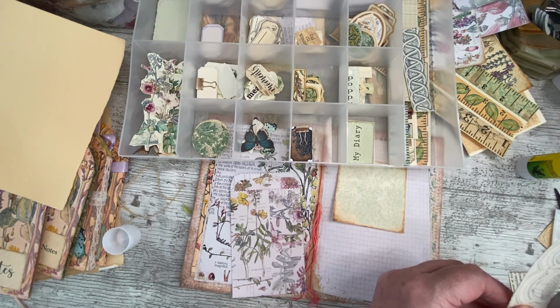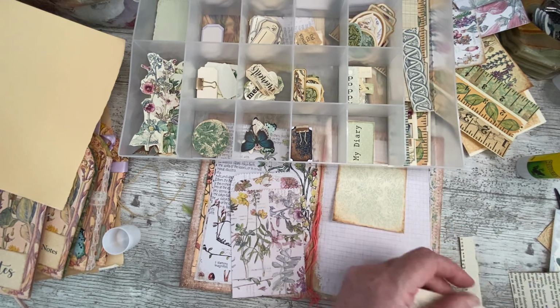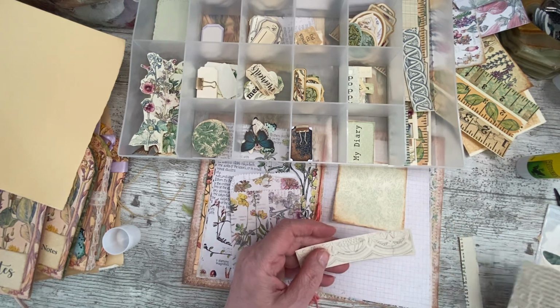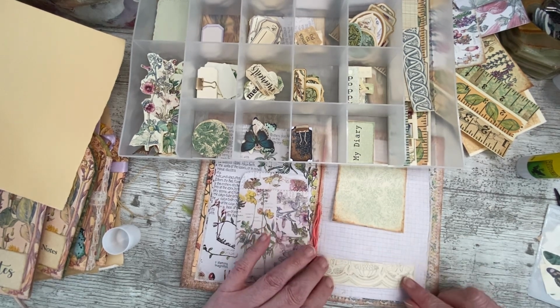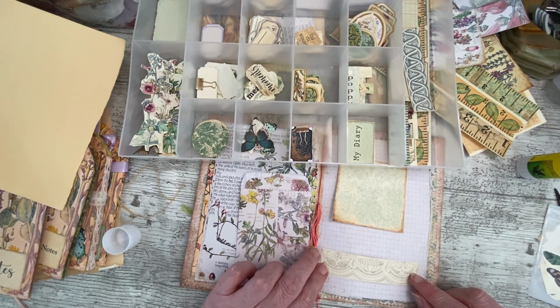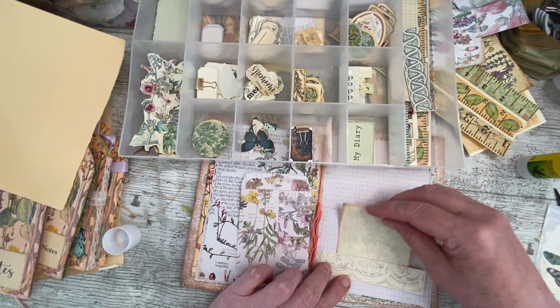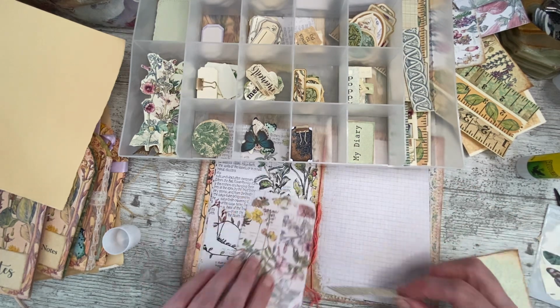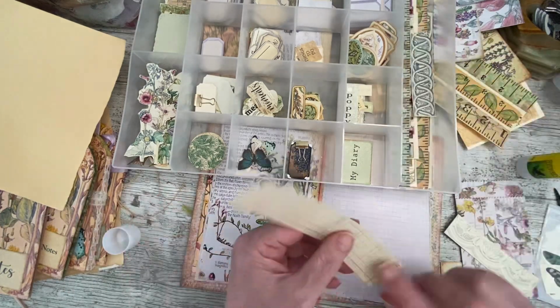A nice bottom pocket. What's the word that I'm looking for? Bottom tuck. That doesn't sound right, does it? It's not really a bottom tuck. It could be a horizontal belly band, but I want to be able to put something in it like that. It's not going on a plain page either, I must remember that. Okay, let's, my eyes are just on this as well.